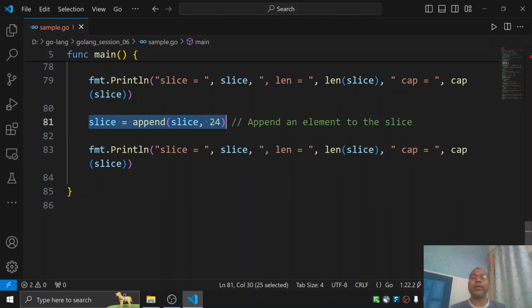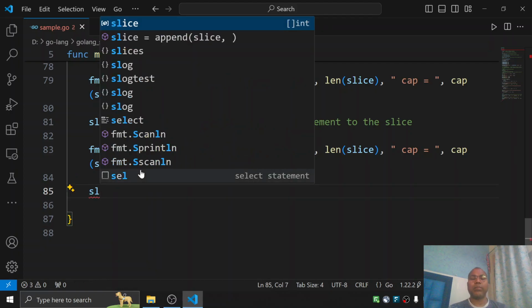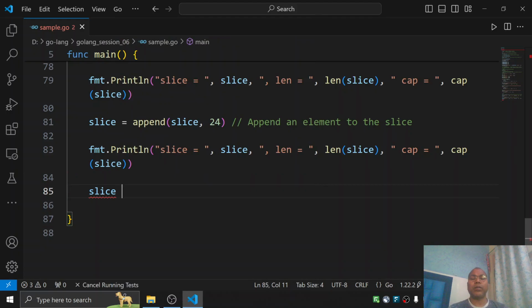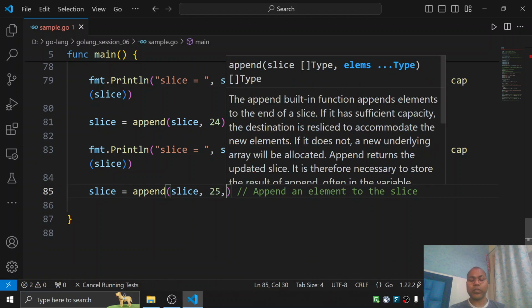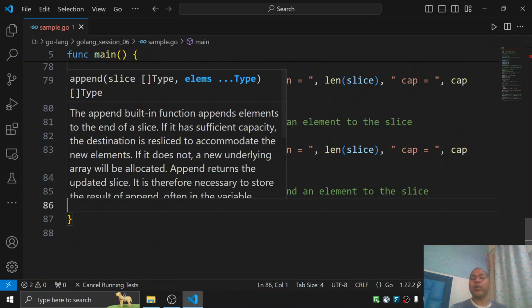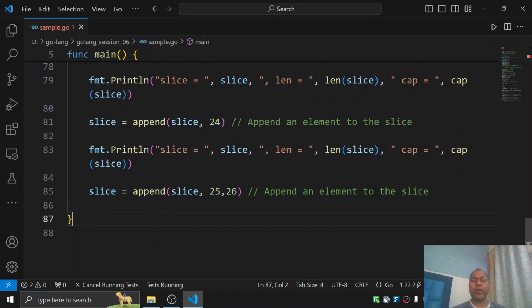Let's append not just one element. I can append 25, or rather 25 and 26. You can append more, not only one, maybe two.